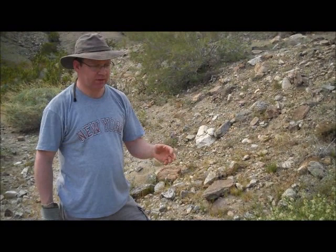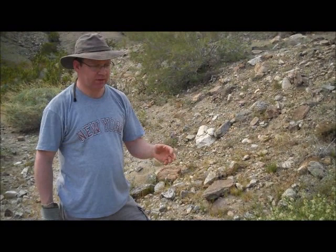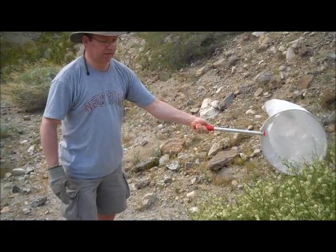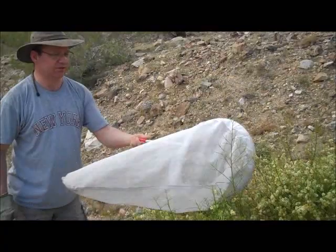It is March in the high desert. The temperature outside is about 80 degrees — it's springtime. If you notice this bush, it's covered with small white flowers. What we're doing is sweeping with this little net. We sweep through the bushes, but you don't want to do this on a sticker bush because your net will get torn to shreds and get stuck.